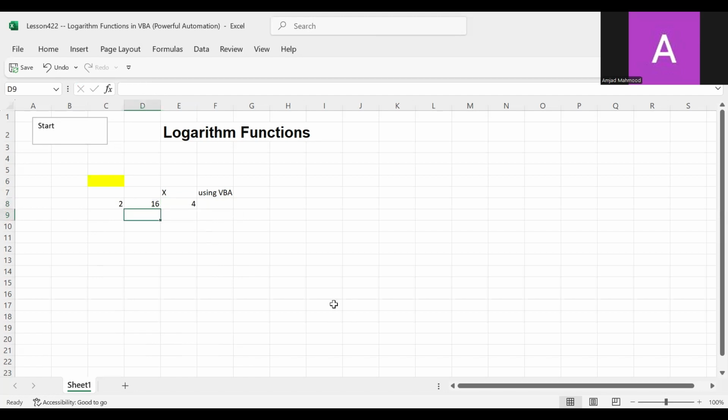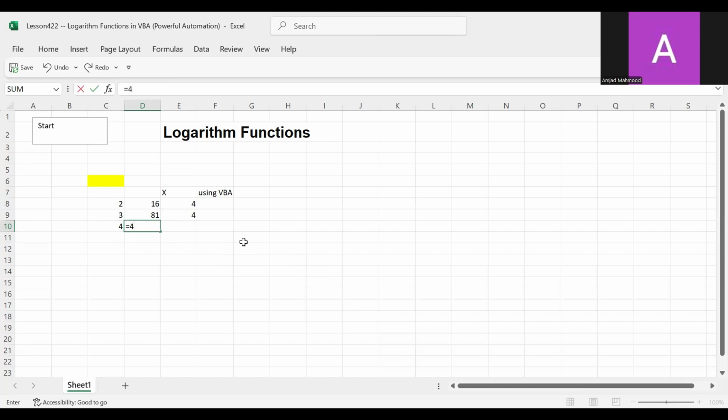For example, say the base number is 3, and you want to see how many powers we have to raise it to in order to arrive at 81. We will just copy this formula downwards. It will say it is still 4, because 3 into 3 into 3 into 3, four times repeated, comes to 81. Say, for example, you want to test your formula to see if it is working or not.